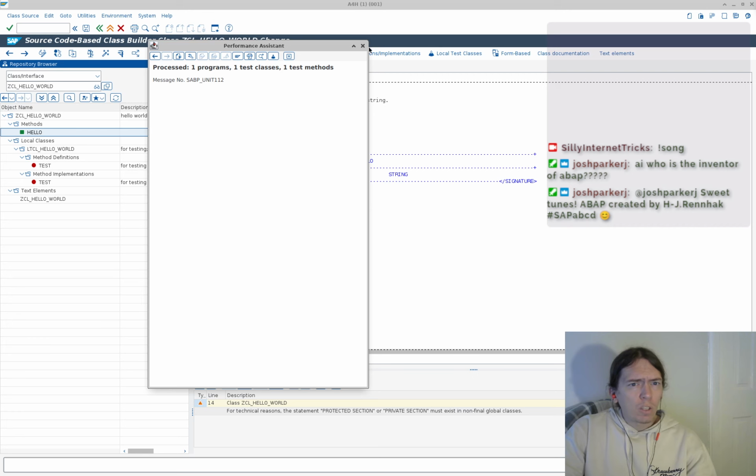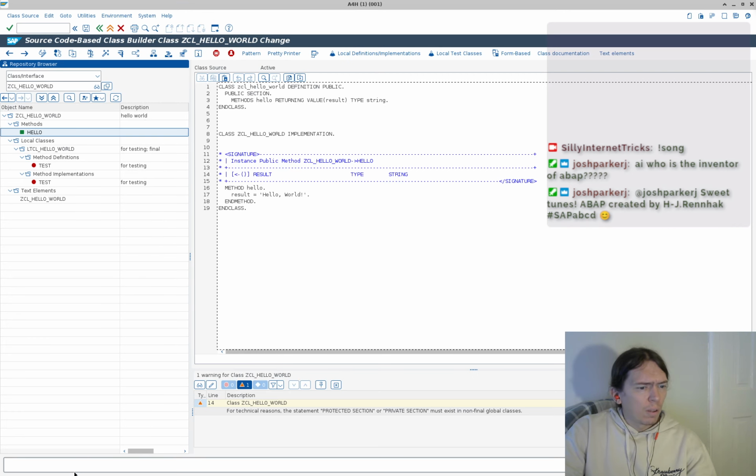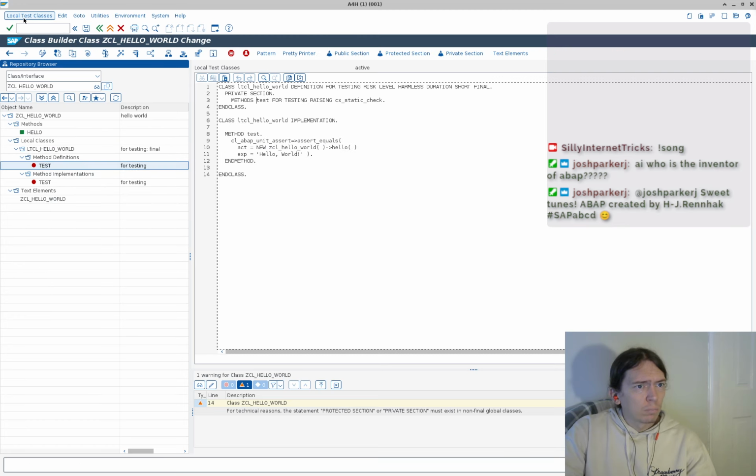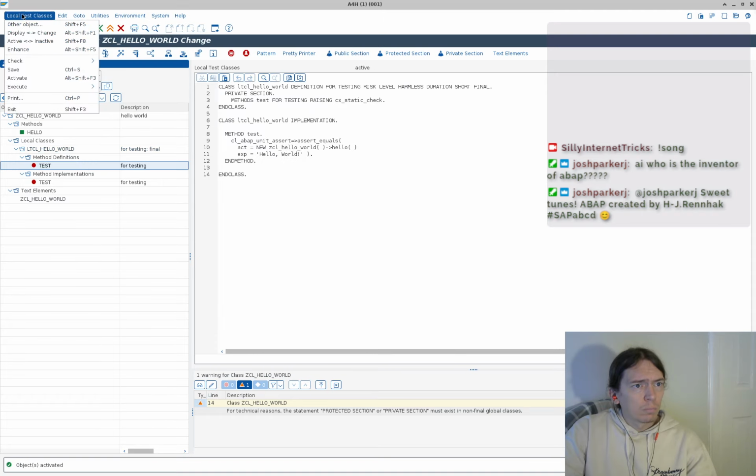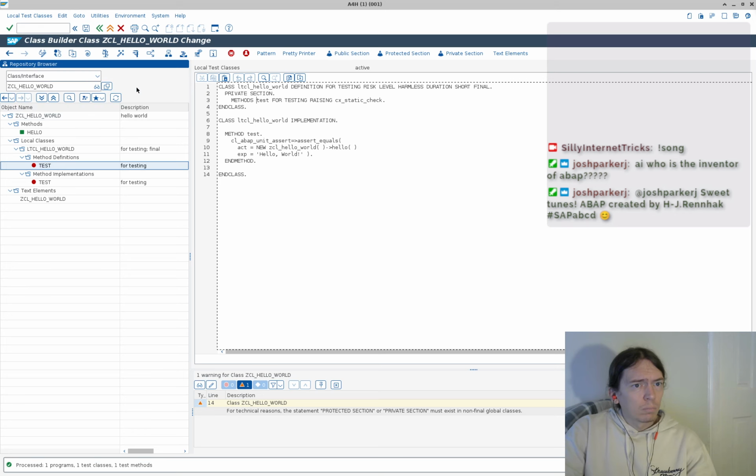So it says it processed. Did it run? I think this is saying processed one program, one test classes, one test method.